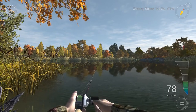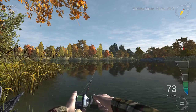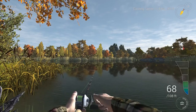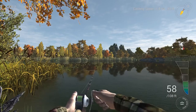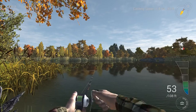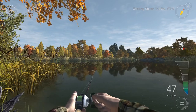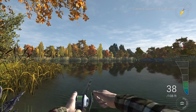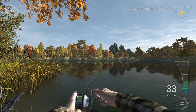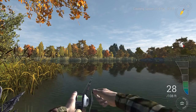I really like these quarter ounce spoons because they stay in the middle of the water column on speed 2, which is kind of nice. I don't have to worry about like increasing and decreasing the speed of the lure at all. Really, we should be using the silver and red.